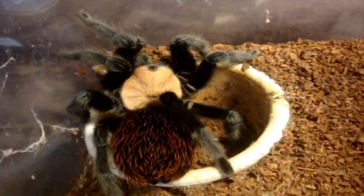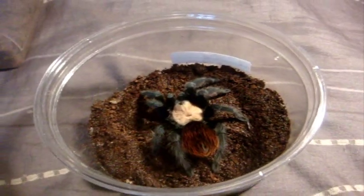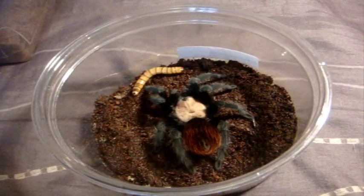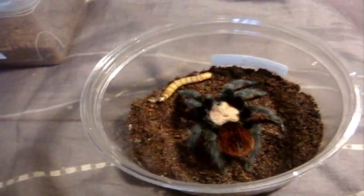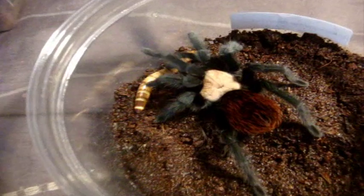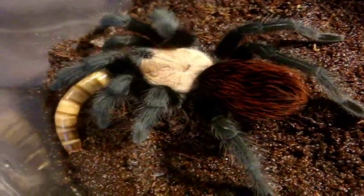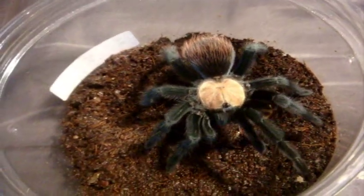Wait till you see my other one — he molted. As predicted, remember I showed you in an older video that Alberto, my other albiceps believed to be male, was in pre-molt. Well, a couple of days later he is freshly molted! It's time to get this guy rehoused — I'll be rehousing him tomorrow. Let's see his first meal after molting. I've wanted to include both of my albiceps because they're such a pretty Brachypelma. Now he's going to check it out. Awesome! I'm happy!